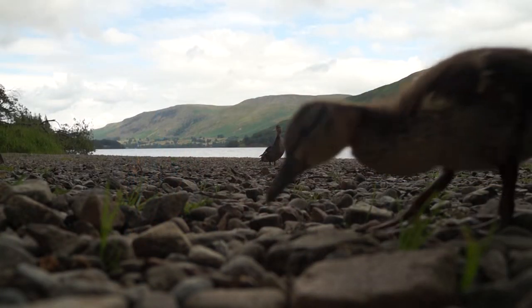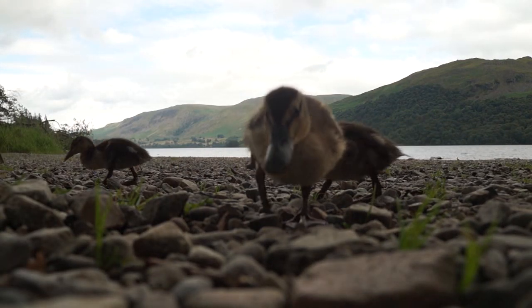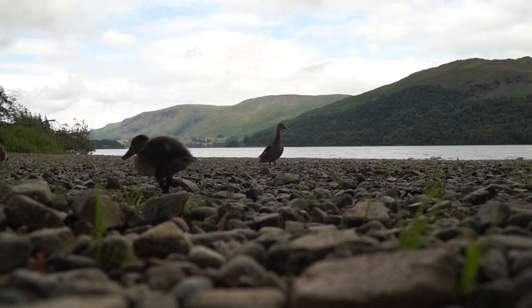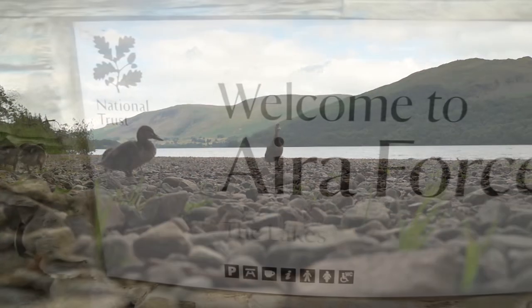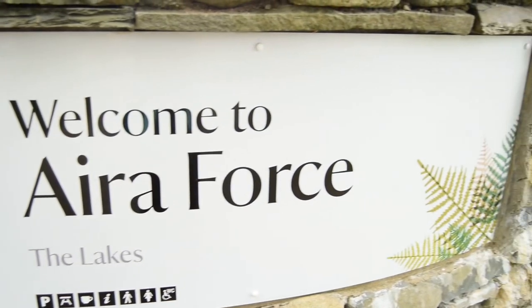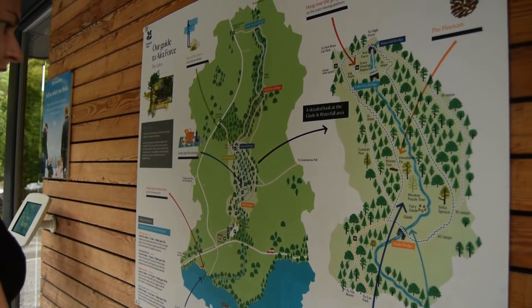Today's shaping up to be quite a good day - the weather has turned for the better, the sun's just about to come out, which is good because we need to make a little bit more solar. The batteries have done really well so far, we're still at a good voltage, but the more sun the better. Aira Force was a pleasantly short drive from our overnight spot - it's a National Trust site so with our membership we had free parking and entry.